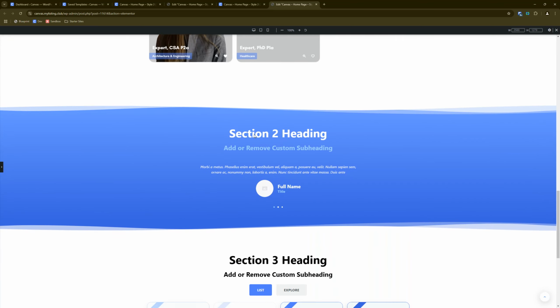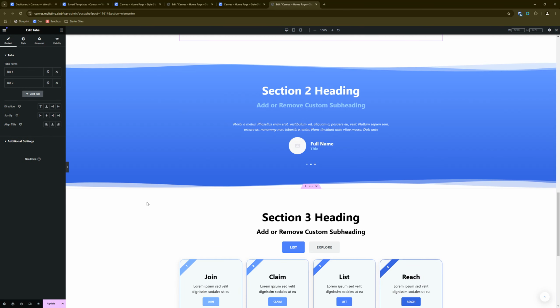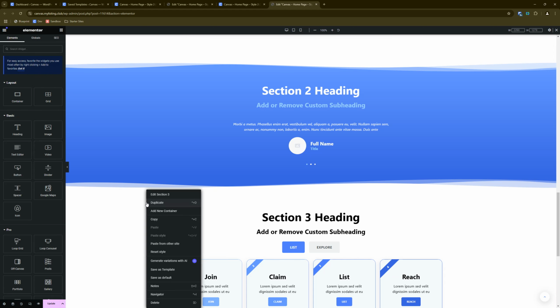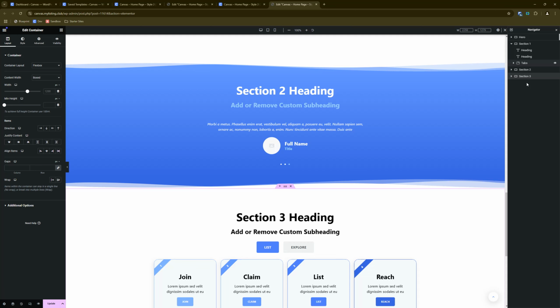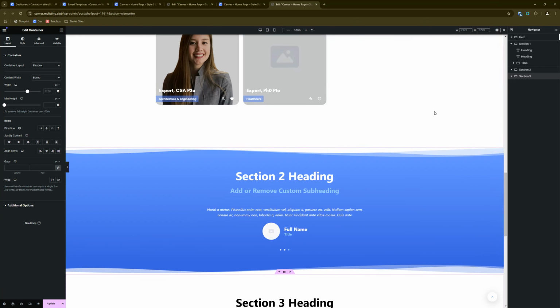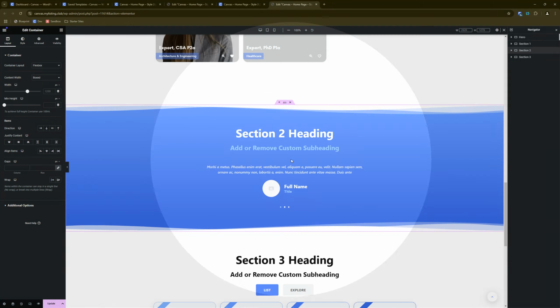So going on down here, we've got section 2. And I wanted to point out too that everything in here, if we look at the navigator, so if you're not aware, if you right click in the Elementor builder, you can click on navigator, and that's going to give you all of your layout there. But you'll see here that I've properly labeled every section, so it's easy for you to find what I'm talking about. So again, we're in section 2 here. If you look over on the right hand side, you click section 2, it just drops you right in there. This is a testimonial section.